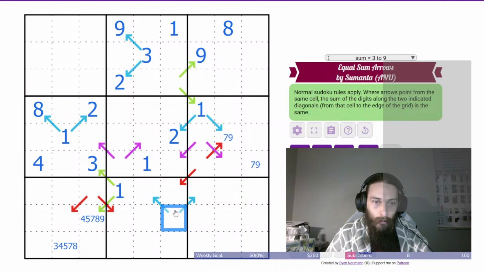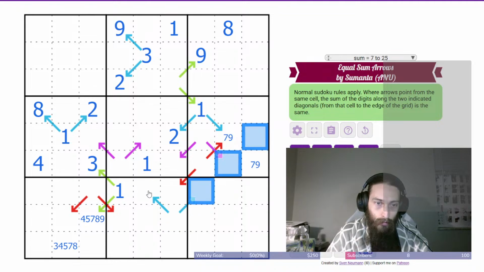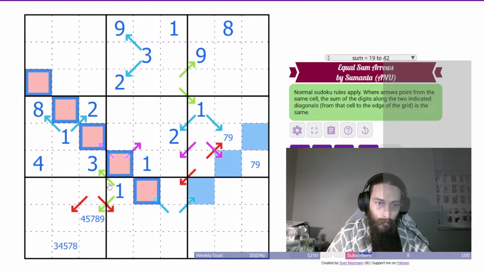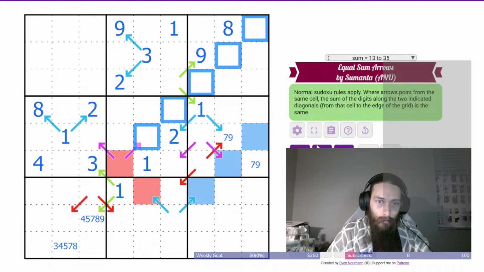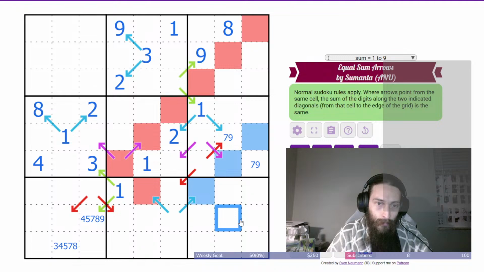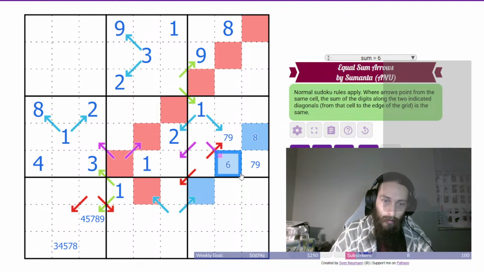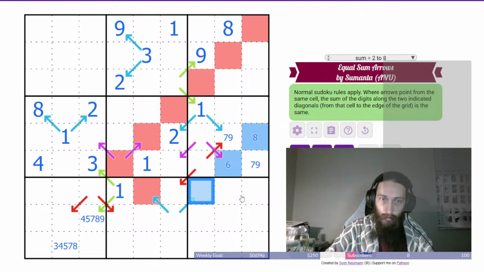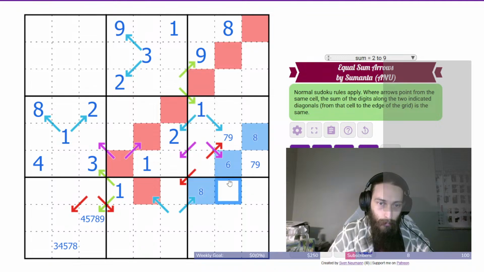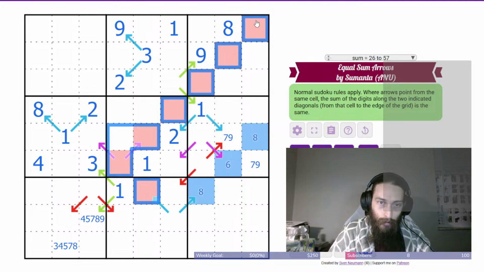Well, I guess we can look at this one, because these two here are going to be those. And if we look at these two arrows, I can change this direction. And the maximum that these two can be, well, this one can be an 8, but this one can be max 6. So that's max 14. And we'll put an 8 there, because it sees the 9 up here. So those three are all of this.